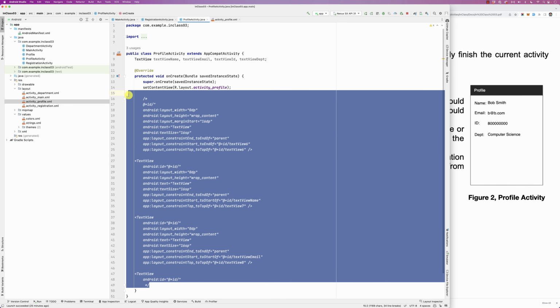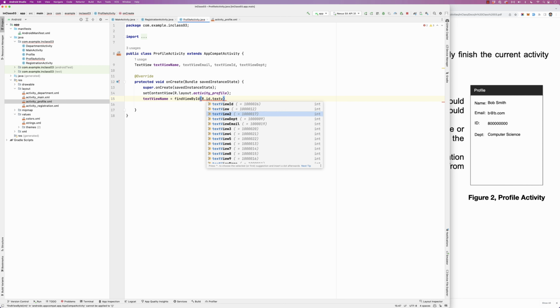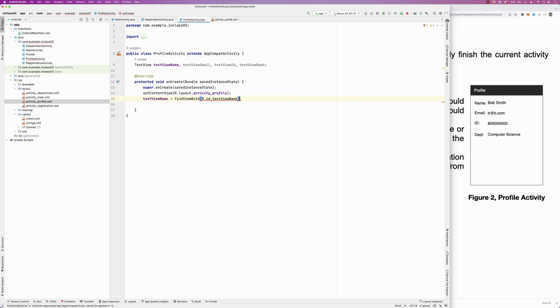Now, in order to get the profile object, here's the profile activity, right? Let's get these variables first. findViewById, R.id.textViewName. Here we are. All right, copy this one. Similarly, also the email. Here's the email. It's very repetitive. That's why view binding is amazing. View binding takes care of this without you having to find the same IDs and declare these variables. Anyway, so now let's see how are we going to get this profile object.